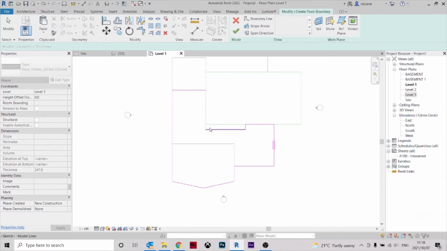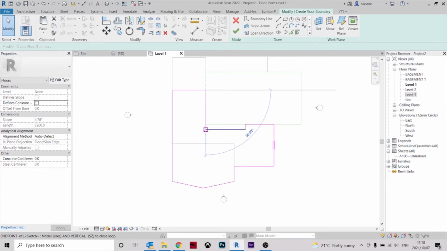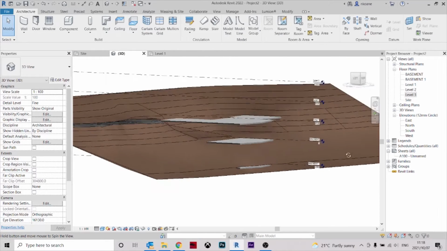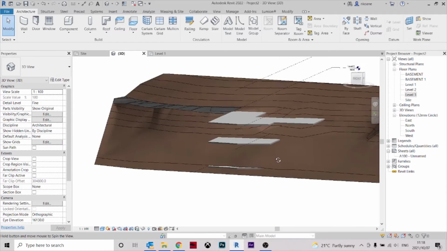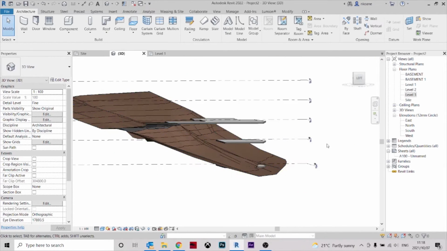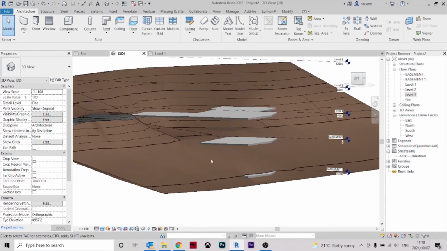Like that. If you go to 3D, what we do here is go back. You will see that's what we have. Those levels, 2 levels there, 1, 2.